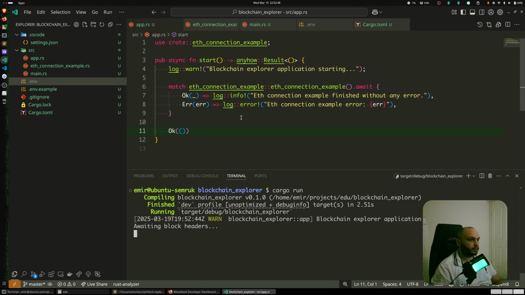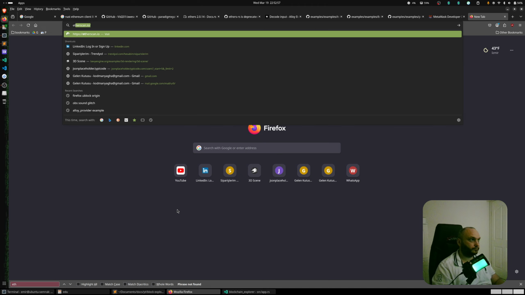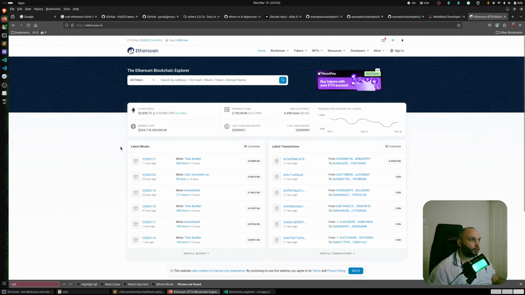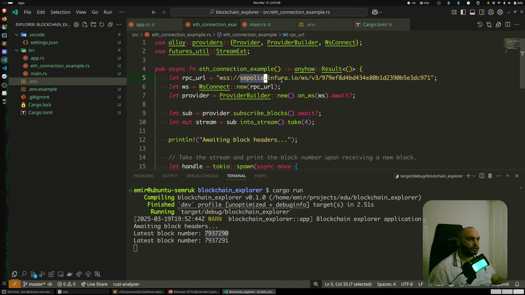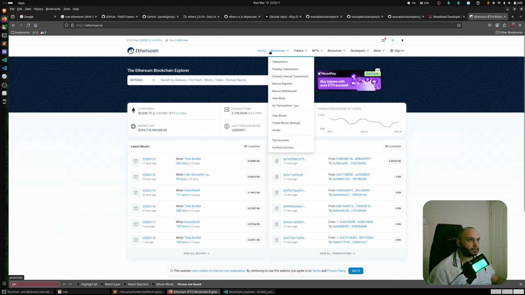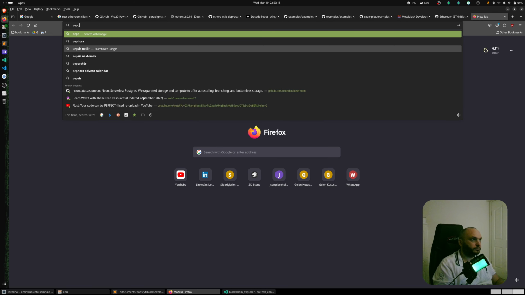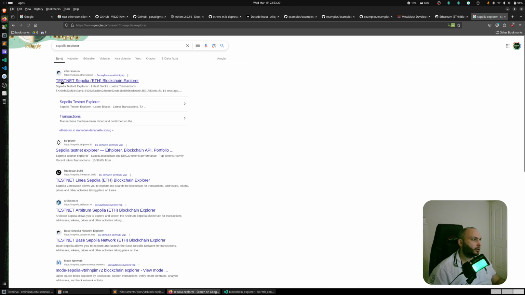Awaiting block headers. The latest block number, yes, is showing. Let us check Etherscan. Latest block number. So where are we connected? Infura Sepolia, not the mainnet. We must switch to Sepolia Explorer.